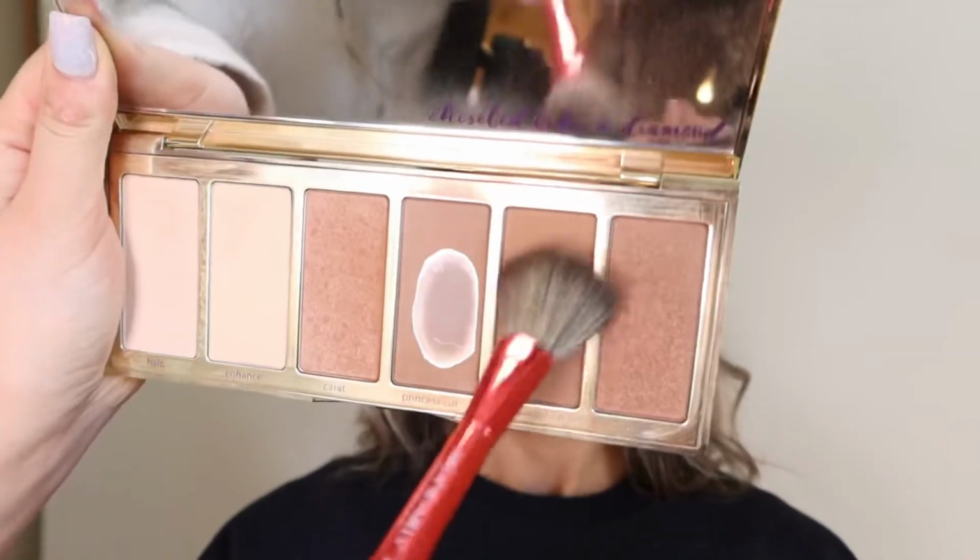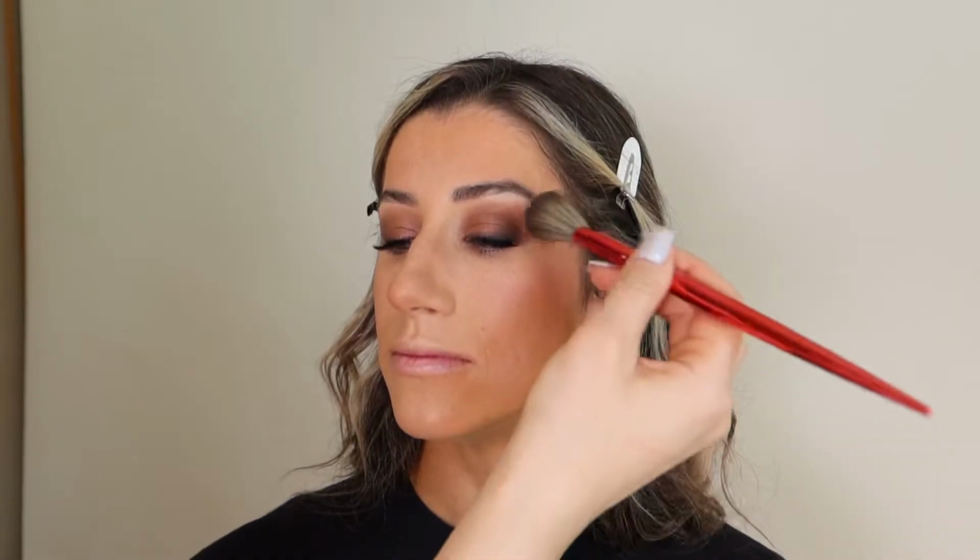For her bronzer, I was using the Park Avenue Princess bronzing palette, and I kind of contoured her face very lightly. We were going for a more natural kind of look, so I went in on her nose, on her temples, forehead, and her cheekbones as well. And for blush, I decided to use the NARS Orgasm. I feel like I use that one so often. And then to lightly fill in her brows, I was using the Anastasia Beverly Hills Soft Brown powder in her eyebrows, and so you can see it was a very light look.